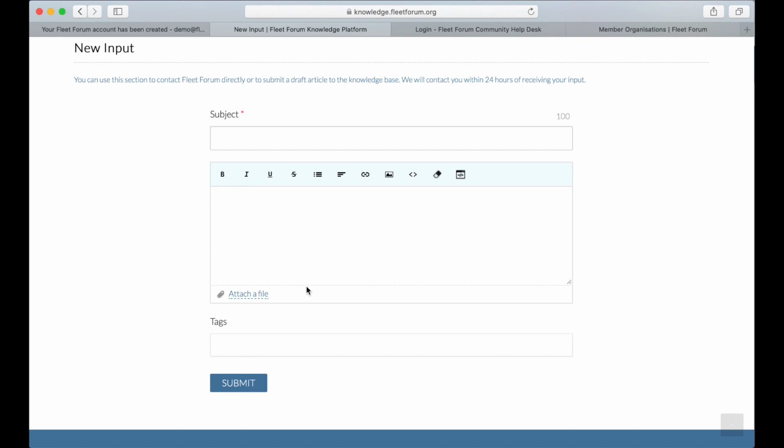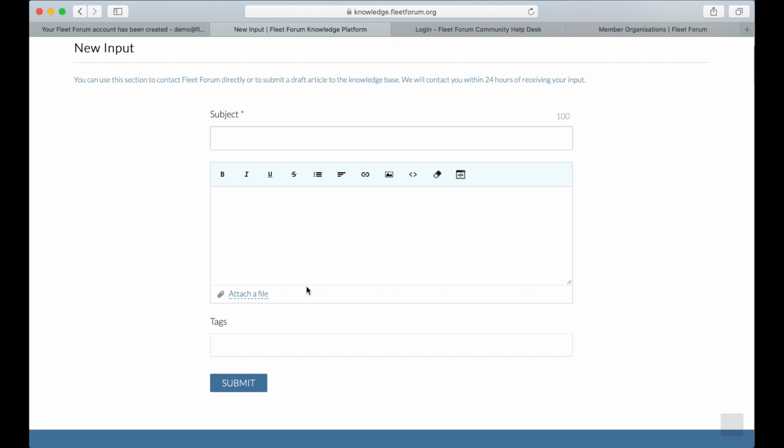We've identified a panel of reviewers. So every draft article will be reviewed by two related experts, depending on the topic of the article. And so two related reviewers will take a look at the article before it's published on the platform. This is about two-way knowledge sharing. So the registered user and the corresponding organization will be recognized as the author of the article.